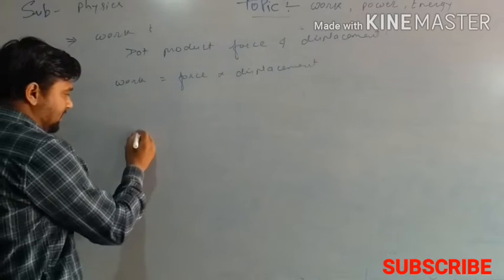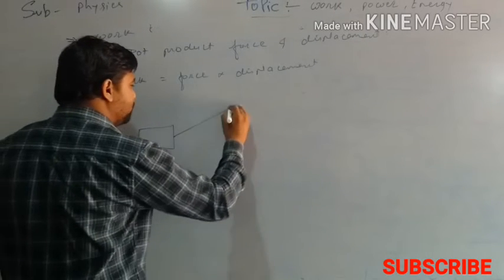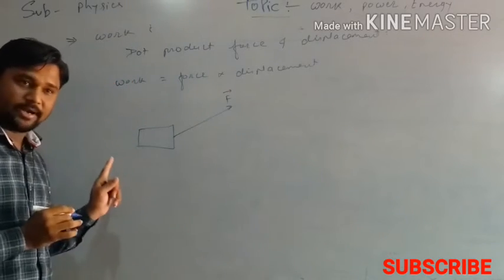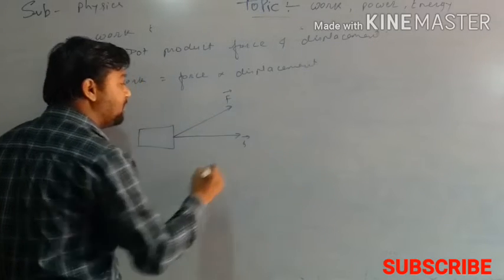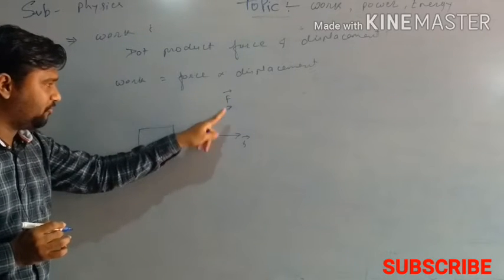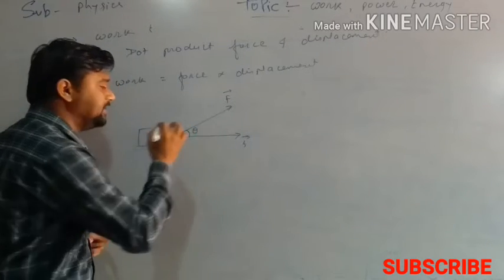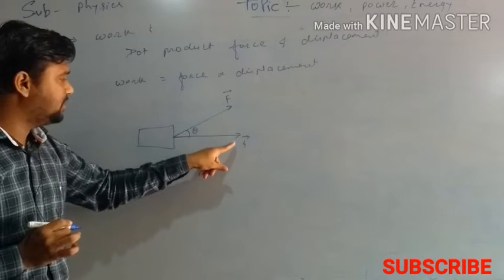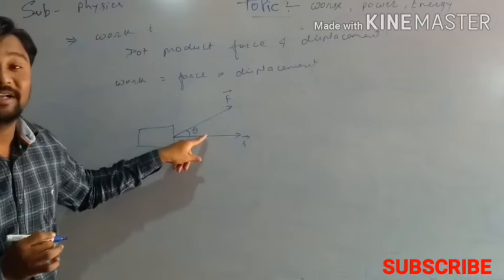So here we consider one example. If I have some cart and I exert a force in this direction. This is the direction of force. Now this cart is displaced in a horizontal direction, that is the displacement S bar. This direction of force makes some angle with the displacement. That angle is represented by theta. Here you can say that, sir, there is no displacement of the body in the direction of force. Force and displacement make an angle theta with each other.